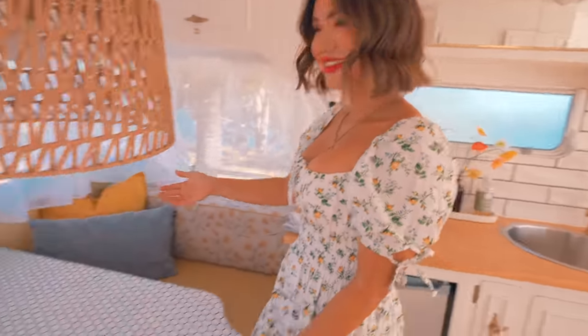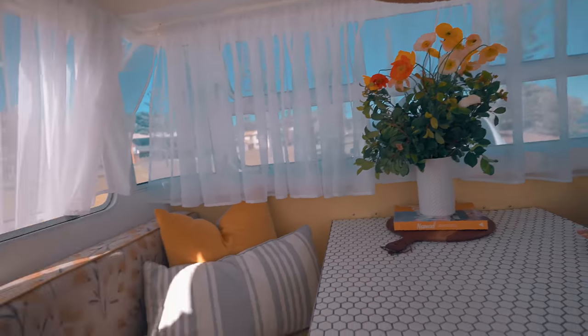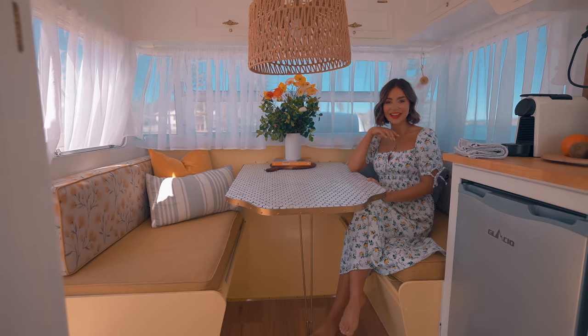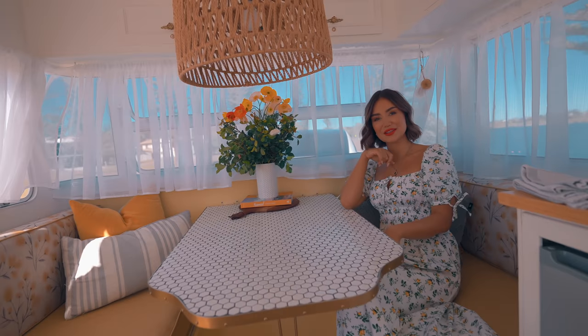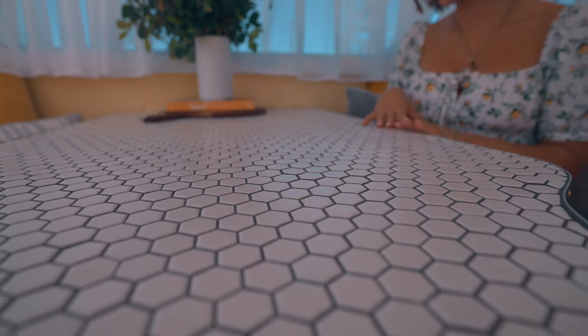We need to look at the dining room here. As you step this way, step into my dining room. This is a super cool layout because you've got two full benches. They're really comfy and cushioned, like little sofa lounges. You can do work here, bring your computer, eat, drink, be merry, invite friends over, all that kind of stuff. You could easily fit two people there, and two people here. This isn't tiny. It's pretty sufficient. Imagine a little antipasto board. How beautiful is this? It's a fully tiled table with these honeycomb tiles, and it lowers down when you need to drive.